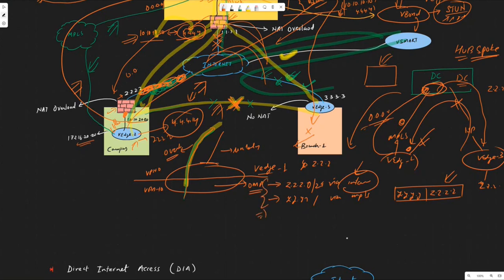Yes. I was just thinking whether any route leaking would be needed. No route leaking, because you only have VPN 10 here. Every route is there. Route leaking would be the case when we discuss DIA. You are not sending anything from VPN 10 to VPN 0 in the underlay. If you want to send it in the underlay, then route leaking is required. You are just sending it over the overlay here.